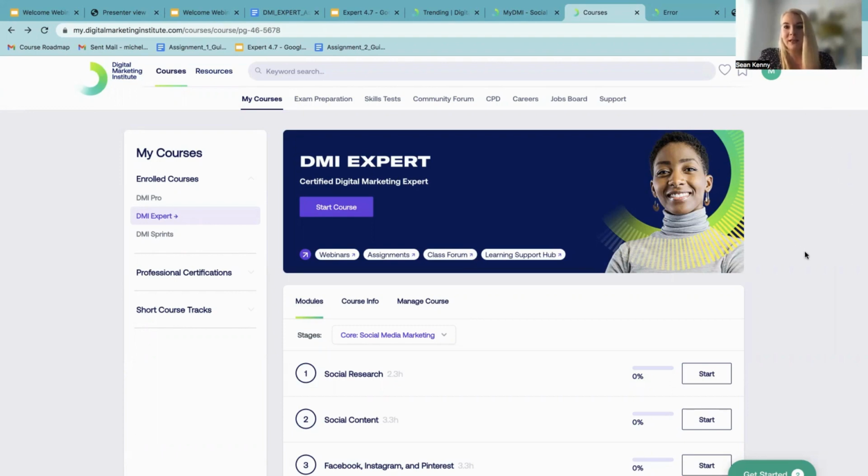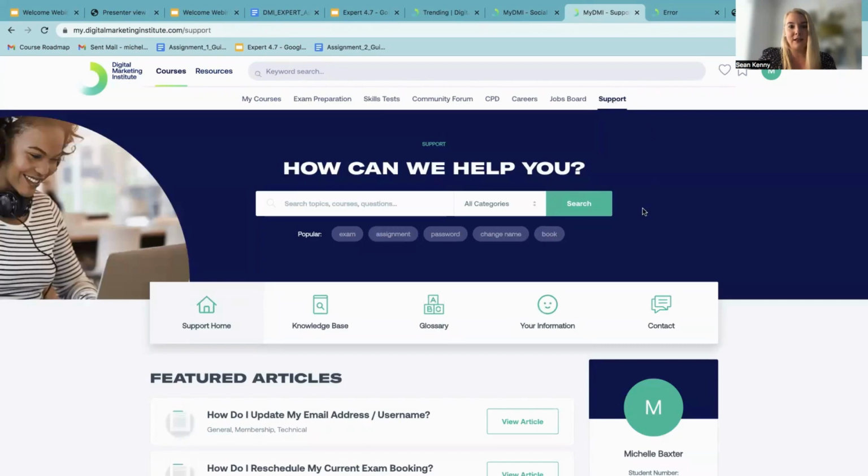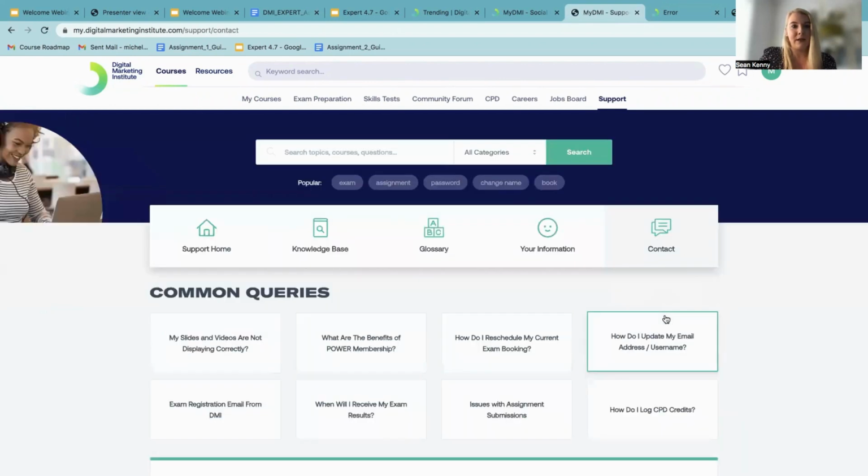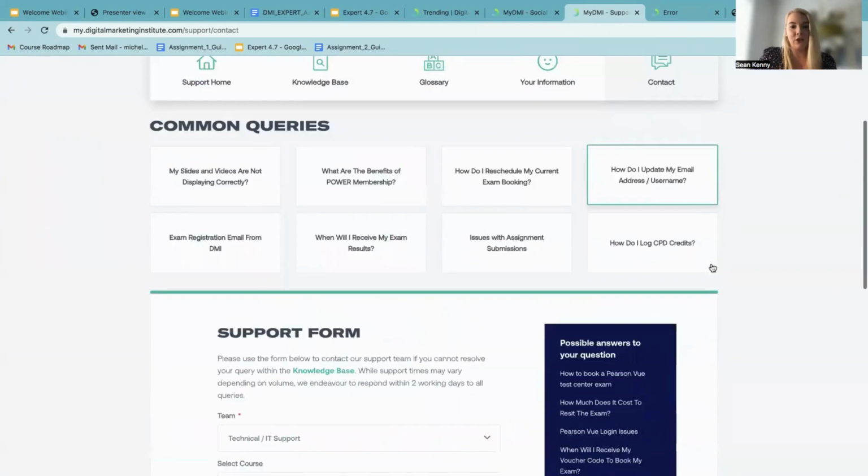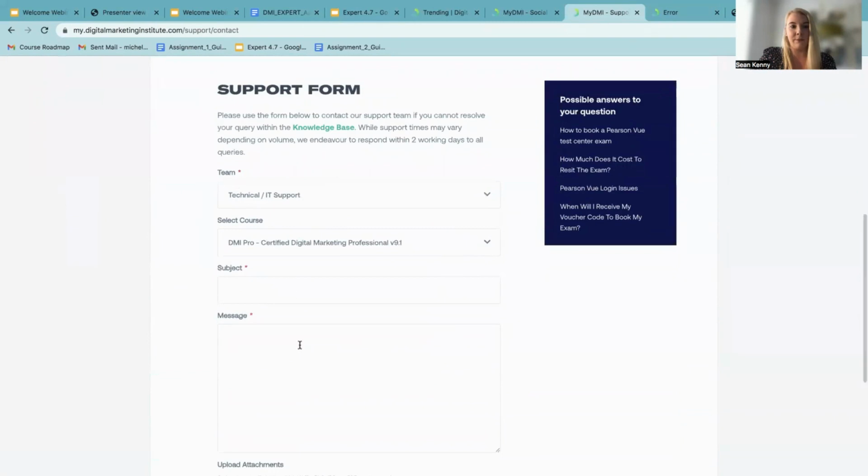And someone just asked me quickly, can you reshare the mail we use to contact you, please? So if you go into the support tab here, you'll see within your DMI, you can go in and create a ticket to contact us. So it's within the support tab and you go to contact, and you can go down here and send us a little form.